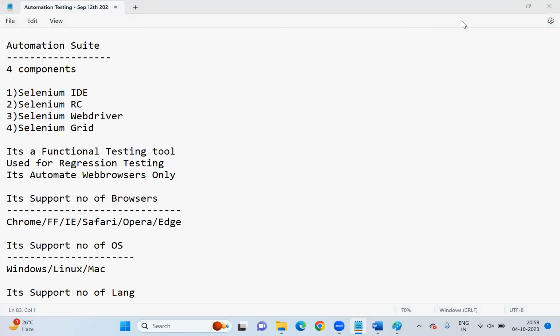Selenium tool comes into manual testing or automation testing?